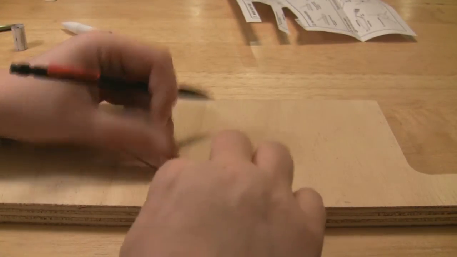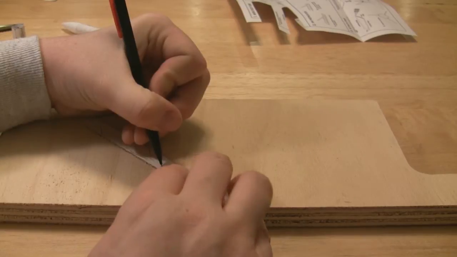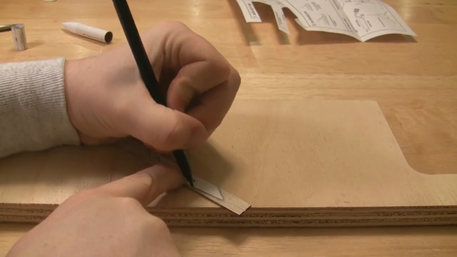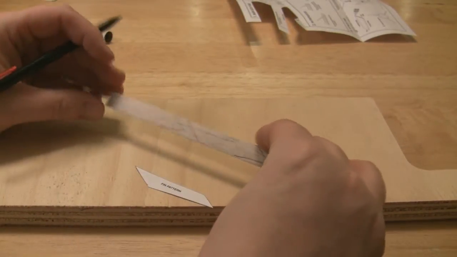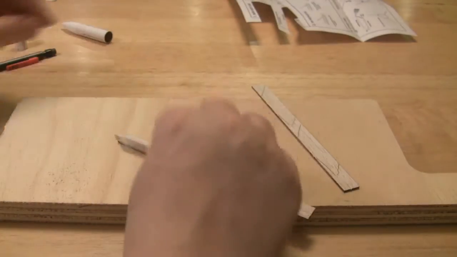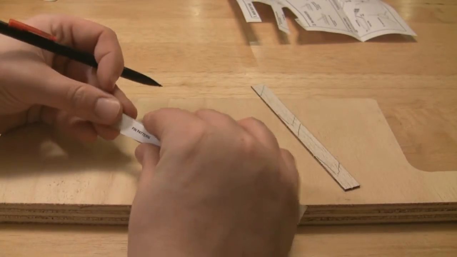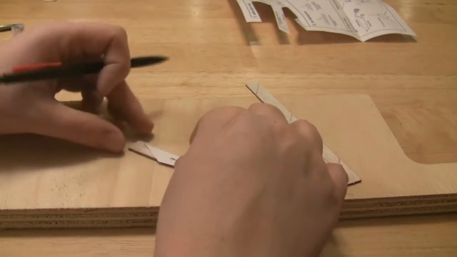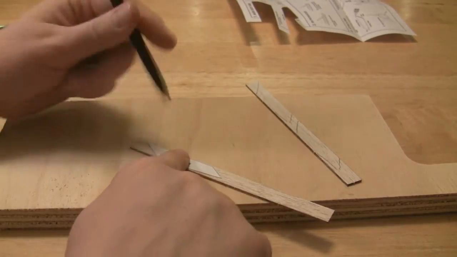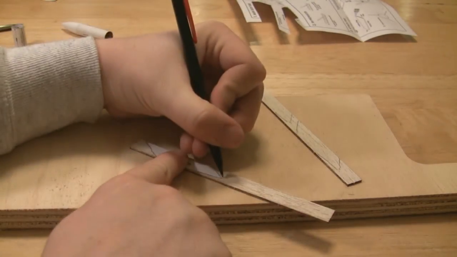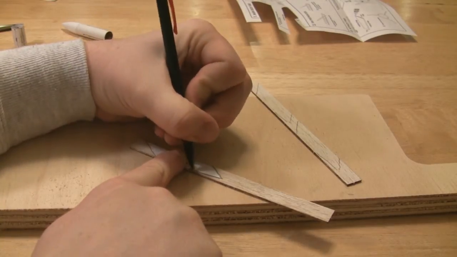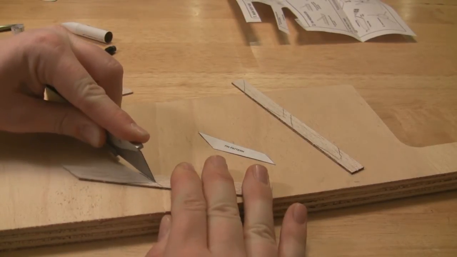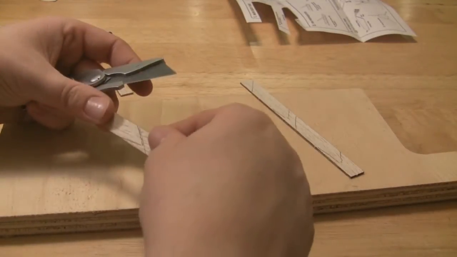So if this is a dad and son or a dad and daughter activity, I don't mean to exclude moms, so this is a parent-kid activity. This kit would probably be a little harder than some of the other ones out there just because you've got to mark your own fins. They were all die cut when I was doing this as a youth, and now they're laser cut so they're really easy to get out of the balsa wood. They come pre-cut, very easy to extract, and you've got enough balsa here that if you mess one up there's enough balsa for a fourth fin.